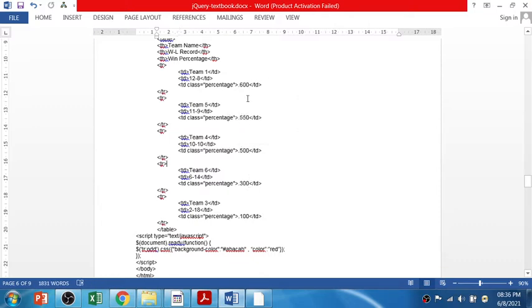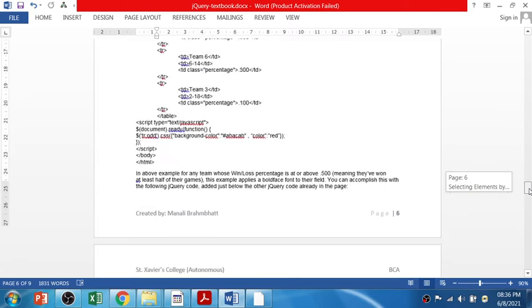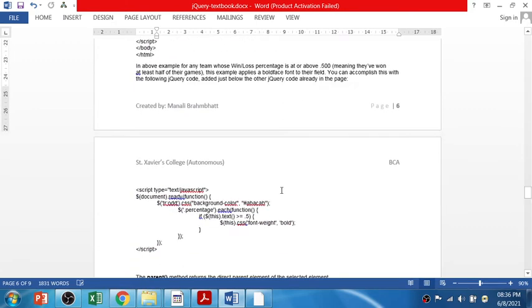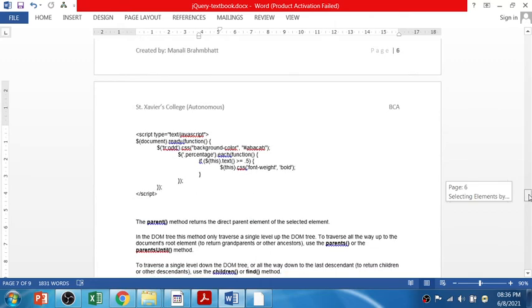So which font will be upgraded to bold? 600, 550 and 500, because 300 and 100 are lesser values. So using this code, by adding 2 more lines, or 3 more lines, you can make further changes. Fine. So this is very easy.